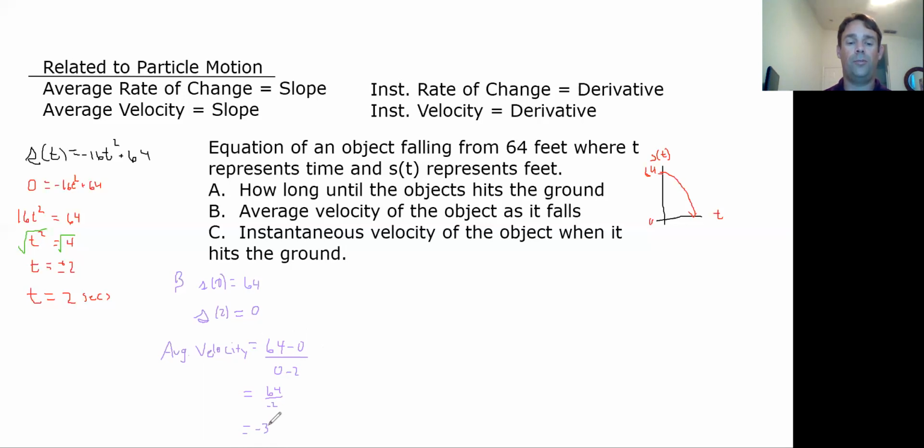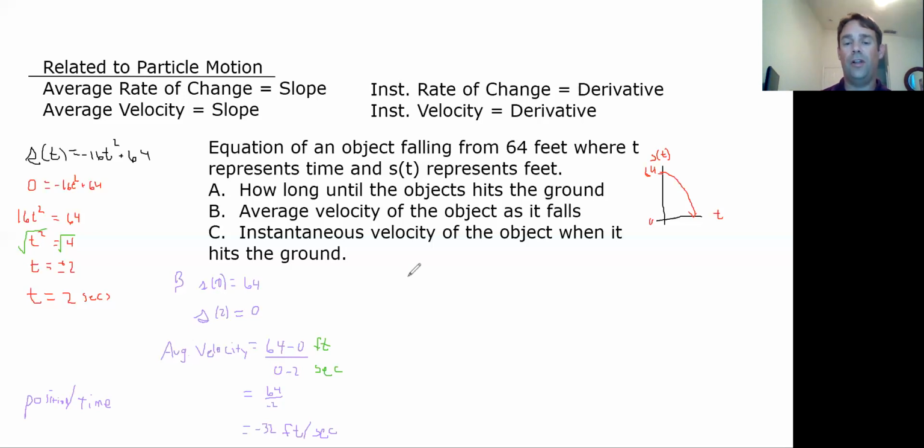Now, it's okay for our velocity to be a negative value. That just means that it's going backwards or going back to the beginning. By the way, 64 and 0, that is some measure in feet. This down here is some measure in seconds. So for velocity, we got to make sure that we give it a unit of measure. That would be feet per second. Velocity is always going to be measured in some position divided by some time. Some length divided by some time.